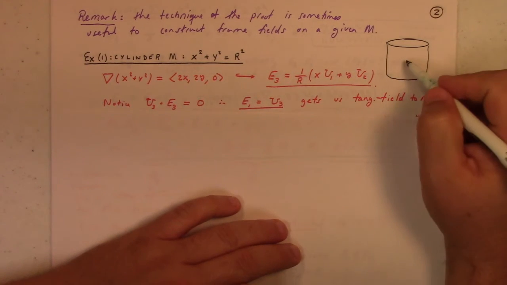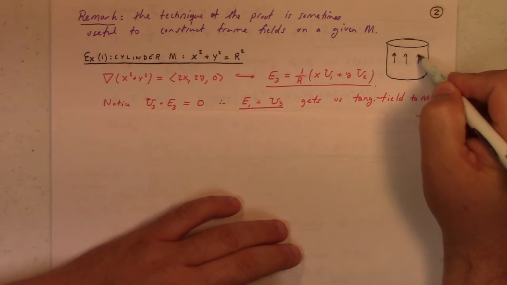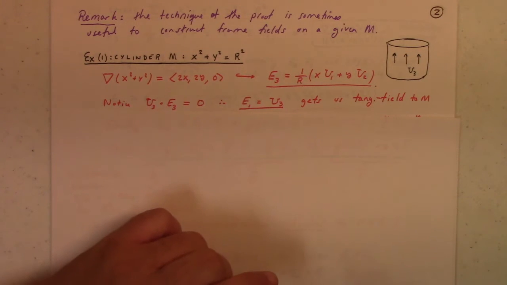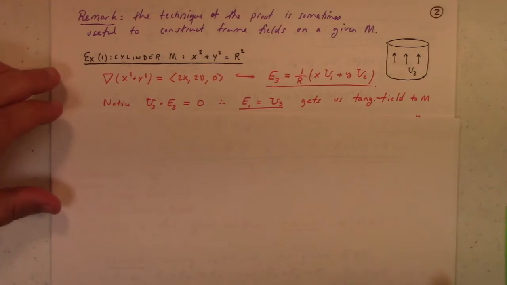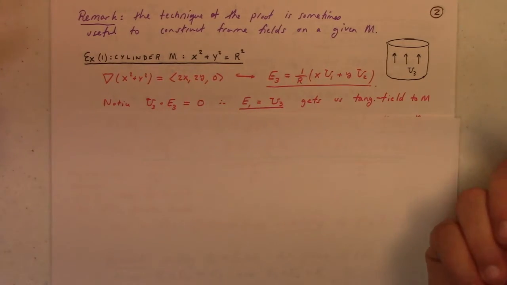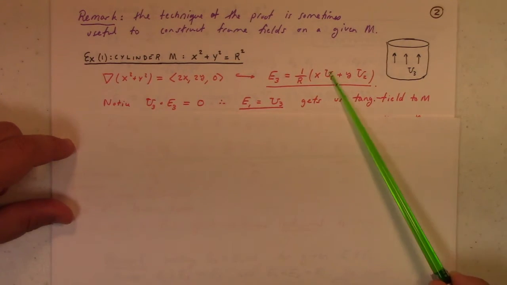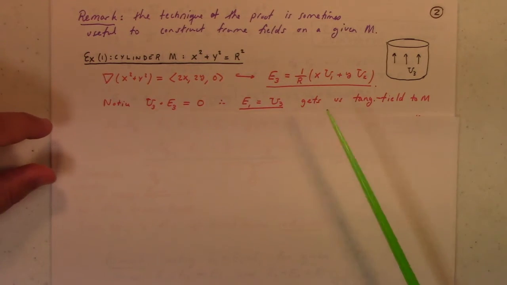It's pretty obvious that U3 is like this, right? So it's clear enough that that is perpendicular to the normal to the cylinder. So, also just in terms of formulas, right? You can see that this and that are perpendicular. This also has length 1, so there you go. There's your second thing in the frame.